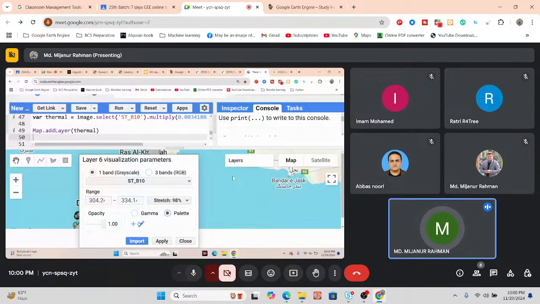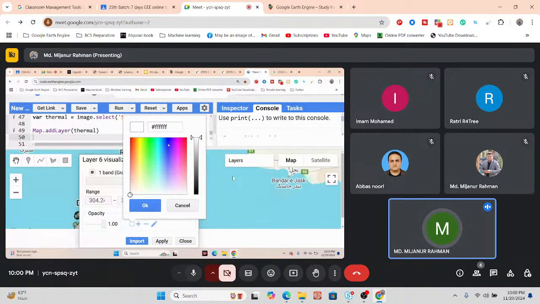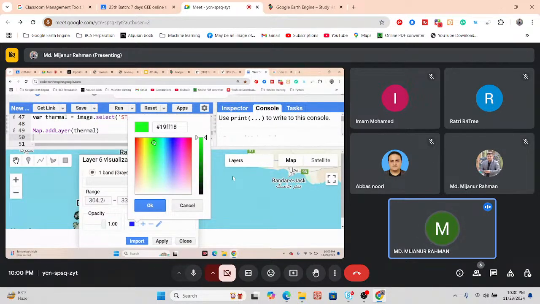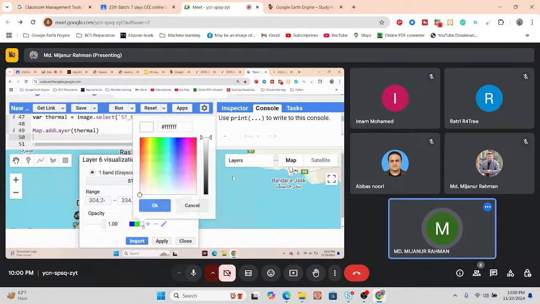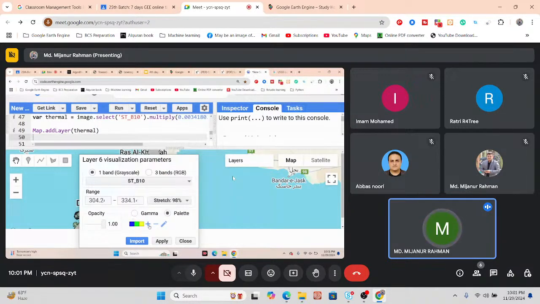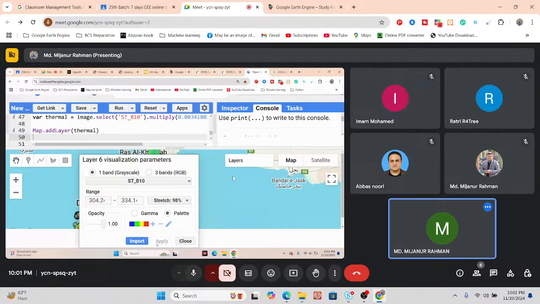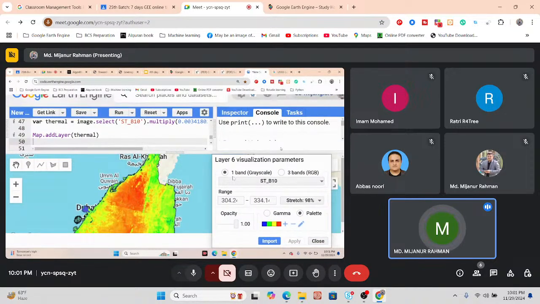I put here, suppose I add the low as a blue color, greater than that as a yellow green color, or you can put any color combination, and high shown as a red color. Then apply. So you find this type of map.